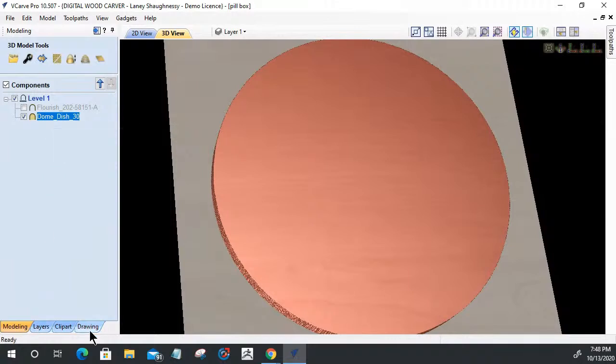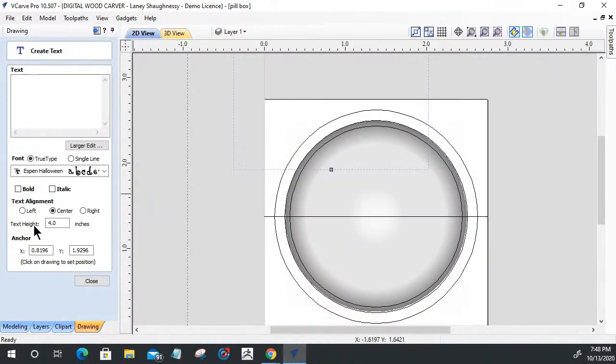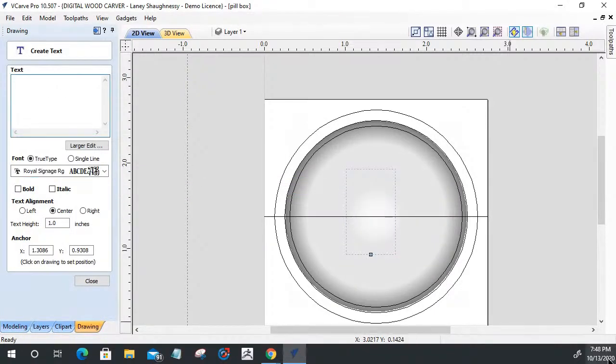Okay. So in our drawing tab, I'm going to come in here and with my text, I'm going to go 1 inch tall text. Let's drag that box down here for right now. We'll get it centered in a minute. And let's grab a font. Let's say that the person's initial is a B, right? Or you want to put their name.